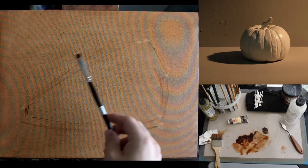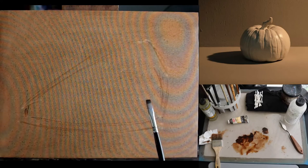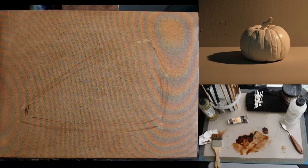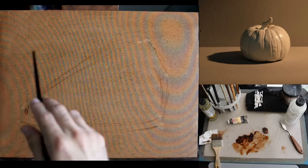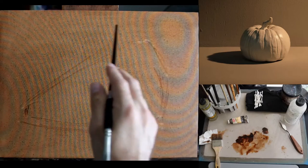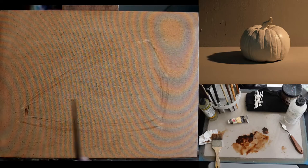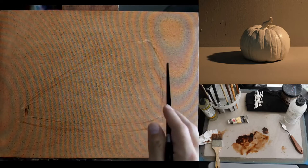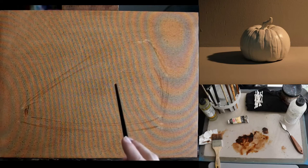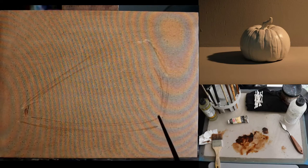The cool thing about the envelope is that I can expand the shape or shrink it down as needed. What I look for here is the margins around the edges. I try to make sure that the margins from the bottom to the top are even, and the margins on the sides are pretty even. I like a nice comfortable space around what I'm drawing, so it's not going right to the edges of the canvas. I can give myself a little bit of breathing room in case my drawing grows a little bit. But at the same time, we want to draw this as big as we can while still having some margins around the sides. You don't want to draw your pumpkin this small on this huge canvas. That doesn't make any sense.